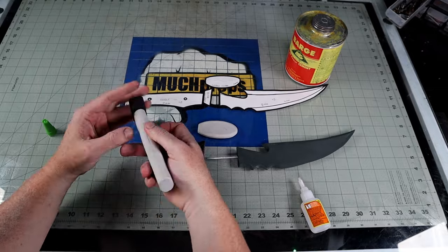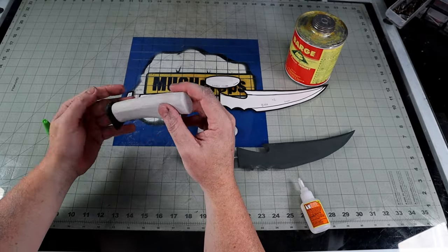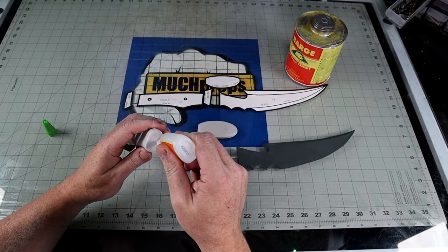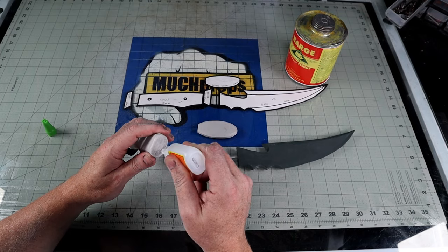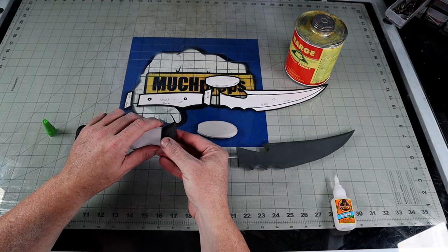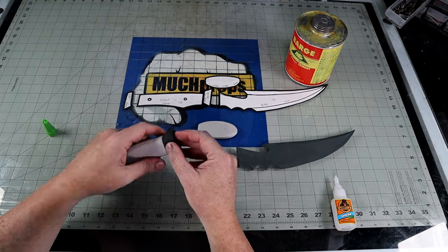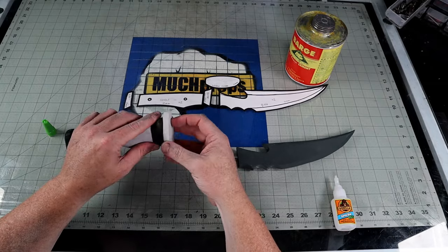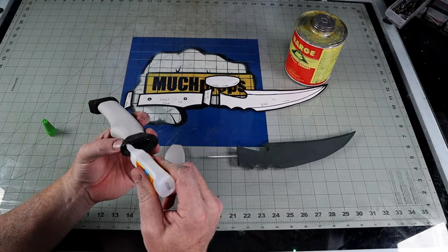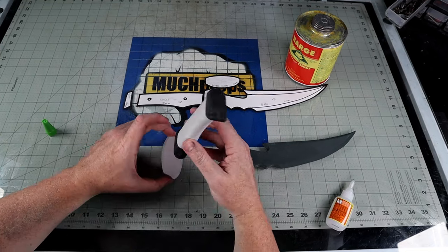The support wire will act as the tang to my blade and make it more secure to the rest of the assembly. For bigger weapons, I would recommend adding a little thin rectangle to the end of it and then slotting that into the handle to increase the surface area for your glue up and to be less likely to have a break at the handle and the blade. Mine will surely be for custom accessories and probably spend a majority of its time in a sheath unless I'm taking photos with it, so I'm not too worried.